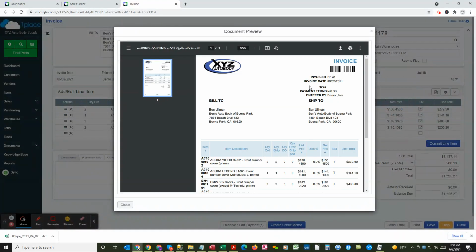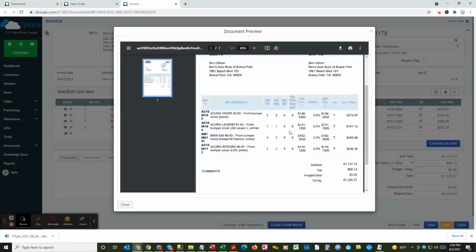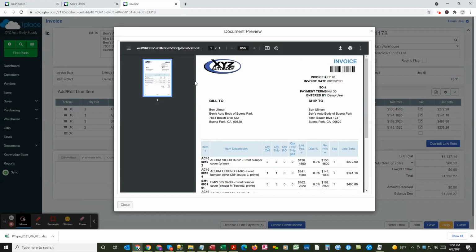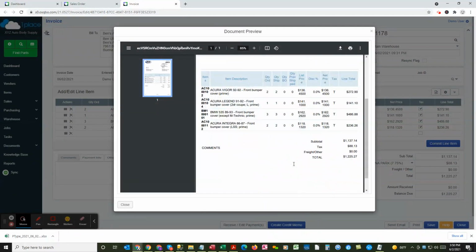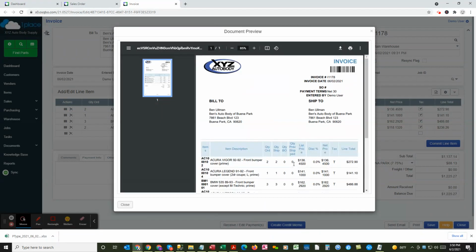And this is going to print preview it. And you see here that there's just a lot of columns here and things are kind of scrunched. So you may want to customize the look and feel of this printable or emailable invoice. And the same applies for packing slips, quotations, so forth. All these different types of sales transactions, when you click print, you will have the opportunity. So let's go back and I'll show you how to customize that.